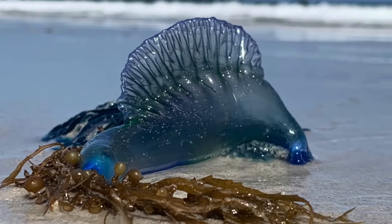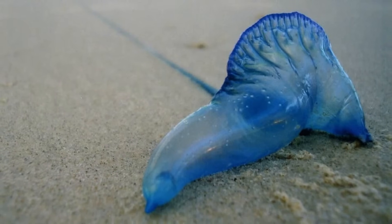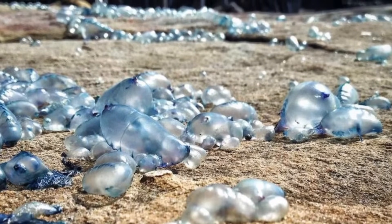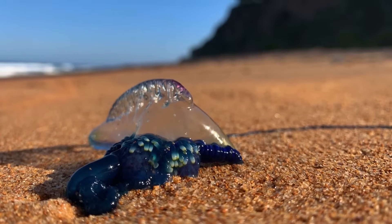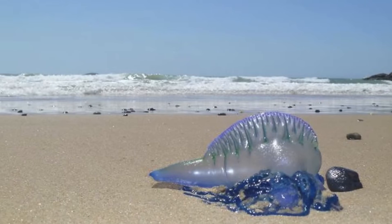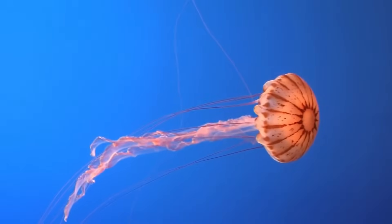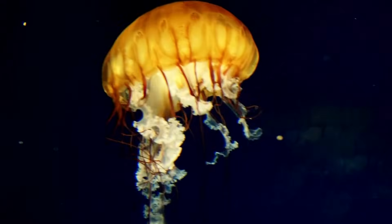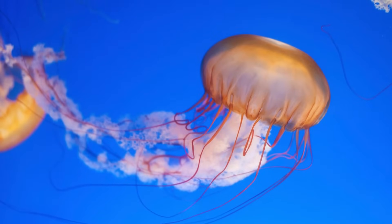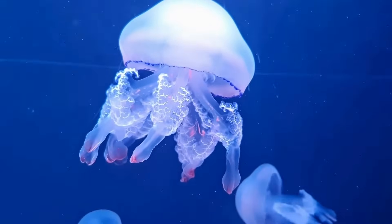Appearance. The blue-bottled jellyfish is a siphonophore — not a single animal, but a colony of four highly modified polyps that depend on one another for survival. The pneumatophore forms the most recognisable feature: the float, a blue gas-filled pear-shaped sack that can exceed 15 centimetres. The dactylozoids form part of the long blue tentacles, which can reach lengths of 10 metres and are responsible for the detection and capture of prey. The gastrozoids also form part of the tentacles and are responsible for digesting prey.